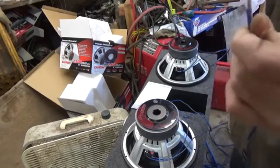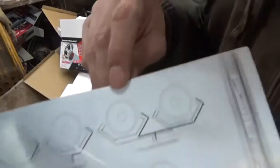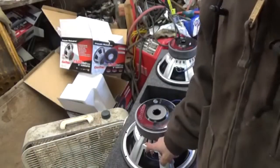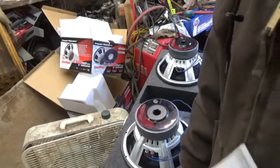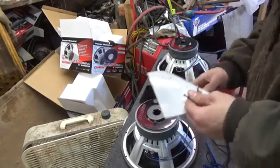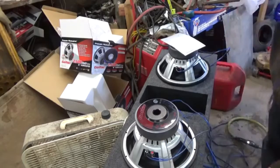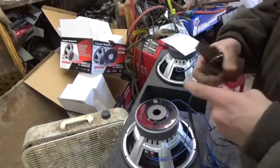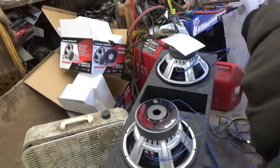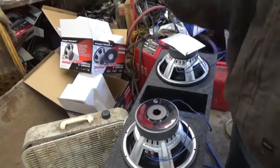Now we're going to take my speaker wire here and we're going to jump one side. Show you again. We're going to take one side of the negative, which be here. We'll put a jumper onto that one. Run it straight to the box, right to the output. On the other side, be a positive. So, let me just rough estimate how much I need. It should be right about here. And I got speaker wire left over, which is fine. I'm going to take the speaker wire, split it.